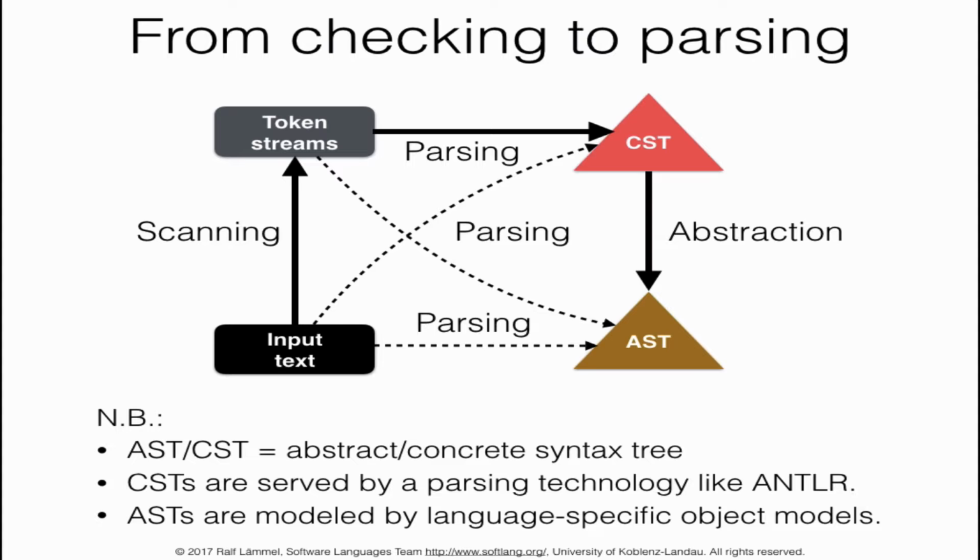But of course, we would like to somehow construct what's called an abstract syntax tree, or in our case, some Java objects, so that we can further process the finite state machine. So, in fact, what we do with ANTLR is, with the FSML lexer class, we get a scanner that is a mapping from input text to a token stream. And with the FSML parser class, we get a mapping from the token stream to concrete syntax trees. We haven't looked at them yet, but they were sitting there.